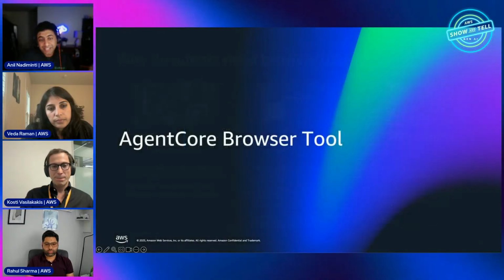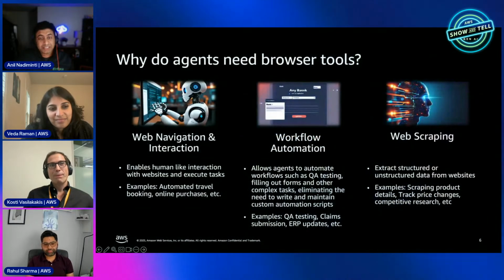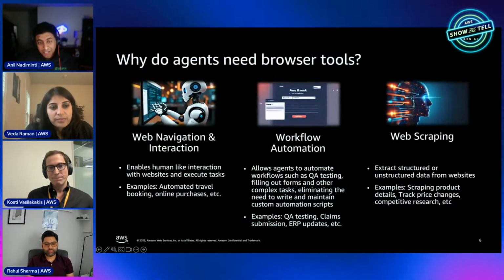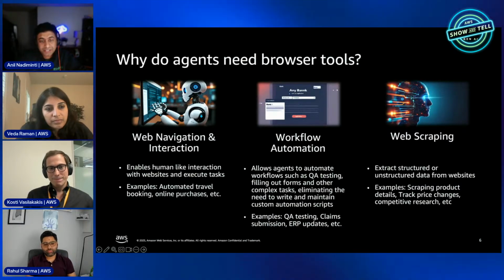Right. So why do we need this browser? I think that's a question that will be coming up. These agentic applications need to be able to access the real world, maybe get some stock data. That's kind of what we're going to see now. So Kosi, break it down for us.